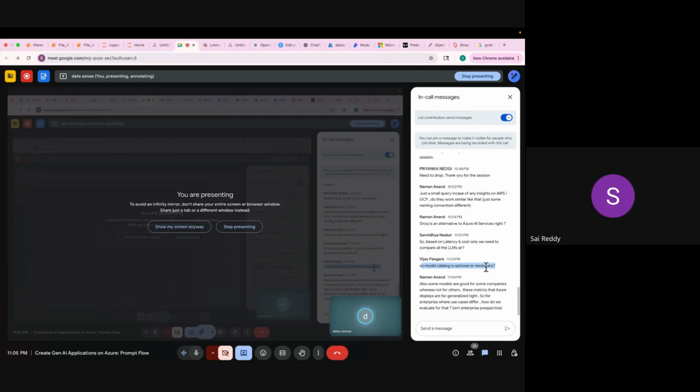It's optional, but you should know what all things are available. Generally we go with standard models, but you should know what all models are available. Also, some models are good for some companies, whereas not for others. Yes, exactly. Those KPIs which are mentioned depend on the company.